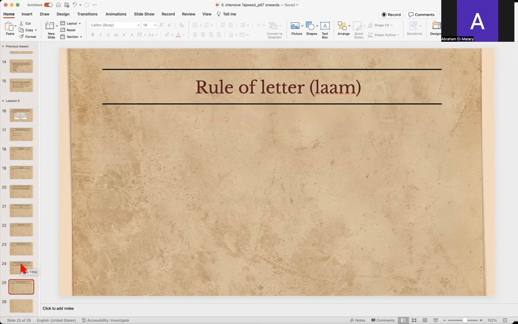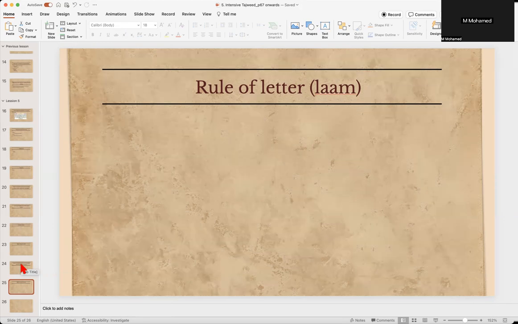Does anybody know when the lam's supposed to be heavy or when it's supposed to be light? Isn't that a bit similar to the Ra as well, to some extent? Yeah, what's different about it is you look at the letter beforehand, specifically for the lam. We're talking about Lafz Jalala specifically. So when it says anything with regards to Allah, Allahumma, by default it's heavy. But if before it comes a kasra, like Bismillahi, Afillahi, Walillahumma, in this case, it actually becomes light. So that's basically the ruling on Tarqiq and Tafkhim for the lam, specifically for the word Allah.